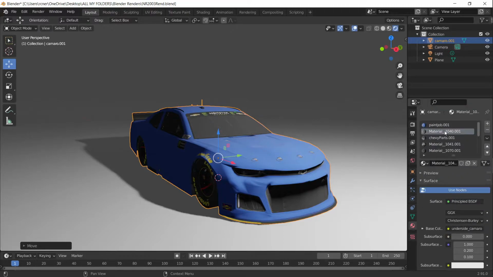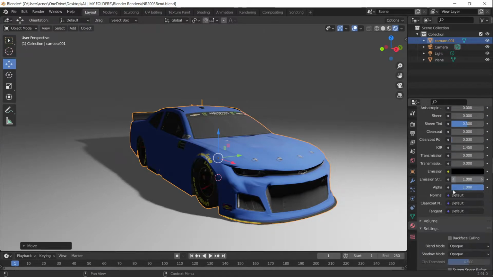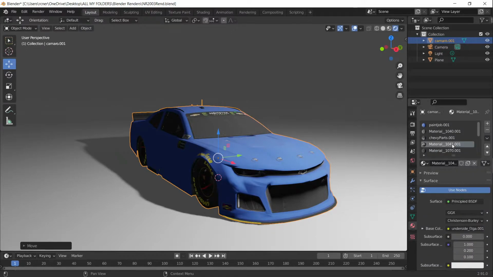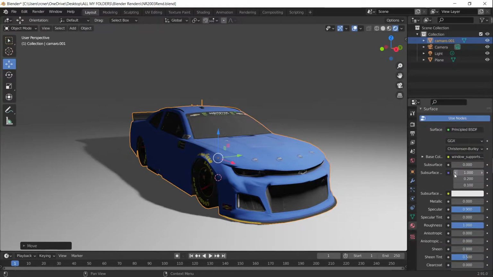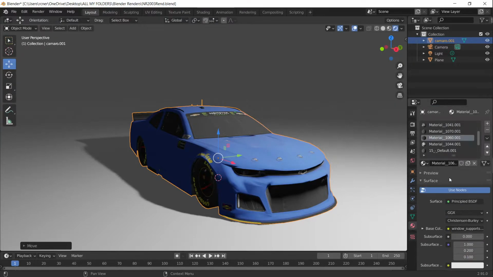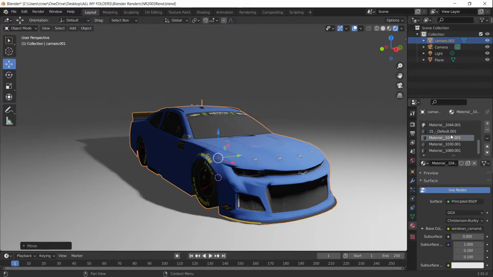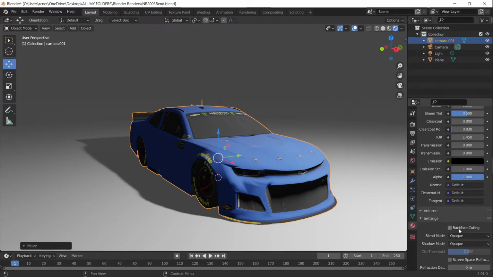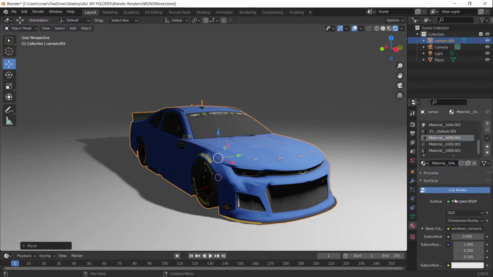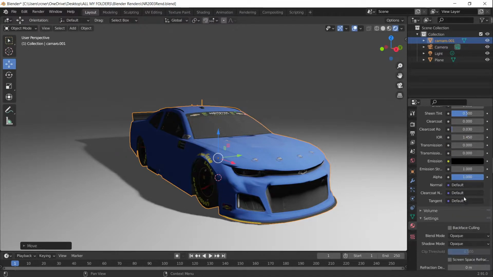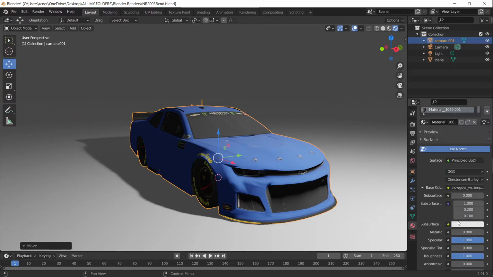Do it for each and every one of these. Shouldn't take too long. Don't worry. It might actually take a little bit longer than I wanted it to, but that's all right. But once you do this one time and you save your scenes, you don't have to do this ever again unless you decide to throw a different car on the scene. Still going here. This should be the last one because these are the tires.